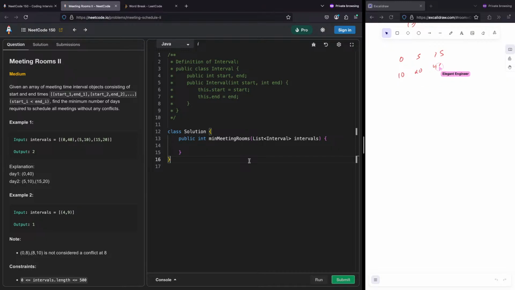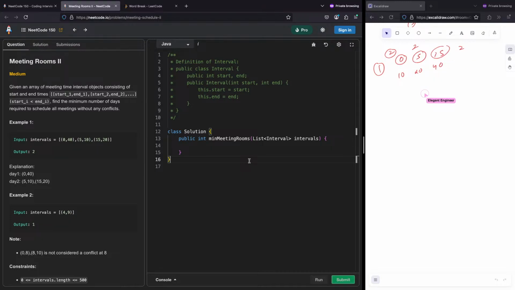20, 40. So you know that okay, this meeting has started, so you need one room. Then you know that okay, another one has started, so you definitely need two. But then this has gone, so the maximum is two. Then current is one only, then you again need two. So that is how you can do it basically. So you can sort because you always know that the meeting is going to end differently, right?